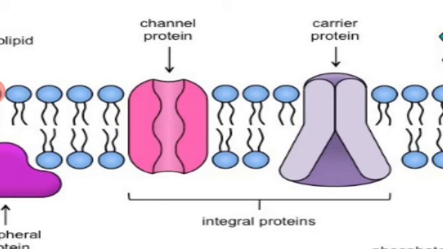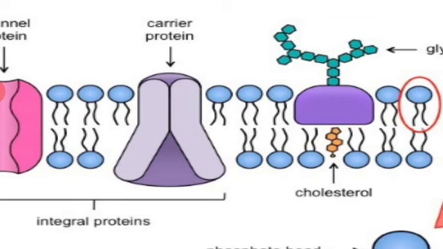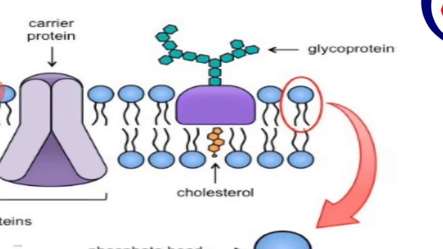Now, closely look at them and notice that the two have certain differences in terms of their shape. They have a different shape. One seems to have a channel, the other one, the channel seems to be closed. That means these two proteins have specific functions that they perform to ensure that the plasma membrane performs its general role.